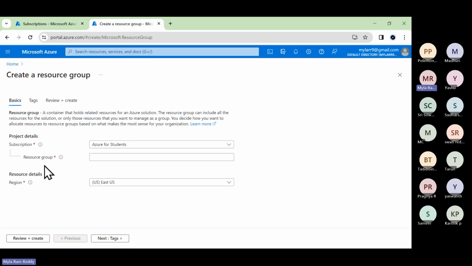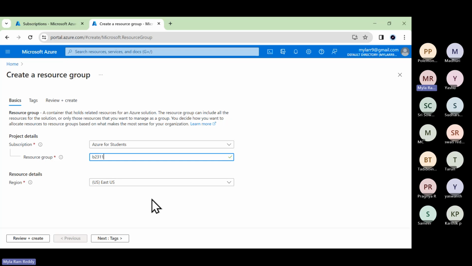Using the subscription, we are trying to create a resource group. So your starting point is always the subscription. Under the subscription, we are creating our resource group. Let's say my resource group is B23, and since we are in the 11th month, I am giving B23 11.